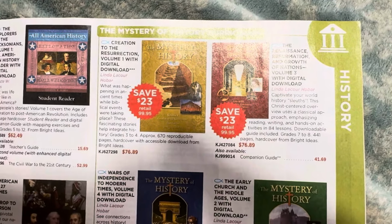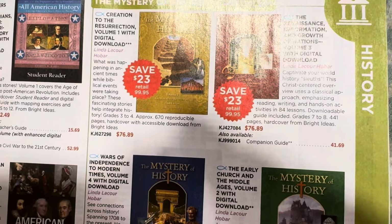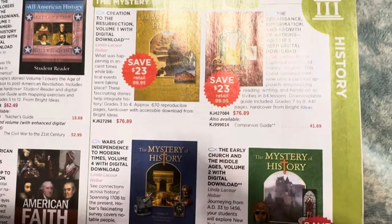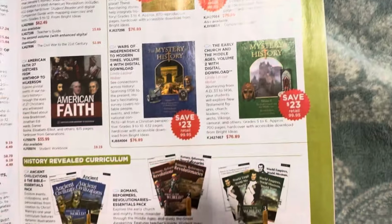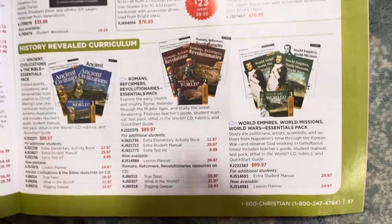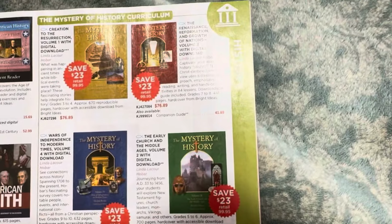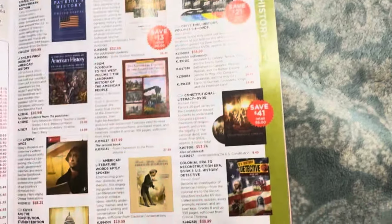Do get the hardcover with the accessible downloads if you buy it used like I did. I bought it, I want to say for $50. I've seen them for a little bit less, and I just really wanted to get it right away. So we went with a little bit pricier. But yeah, absolutely love Mystery of History. I don't think at this point we are going to change from that because it's so well done.